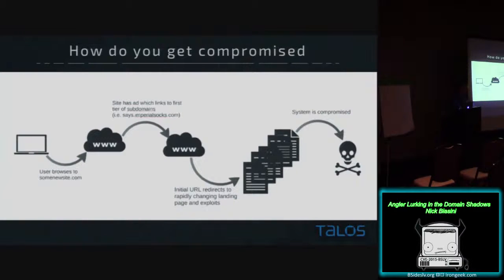The other primary one, and what I've seen a lot out of Angler lately, is the use of compromised websites, largely WordPress sites. A lot of people ask themselves, why is it a big deal when there's some random plugin in WordPress that has a vulnerability against it? This is the reason why. Threat actors use that information, and they compromise a very wide range of websites. They don't deface it. They don't really change it much. All they do is they drop an iframe in the main page or some subpage.